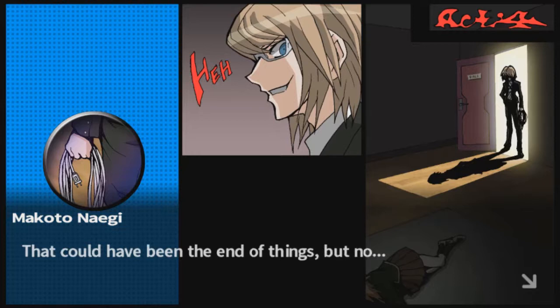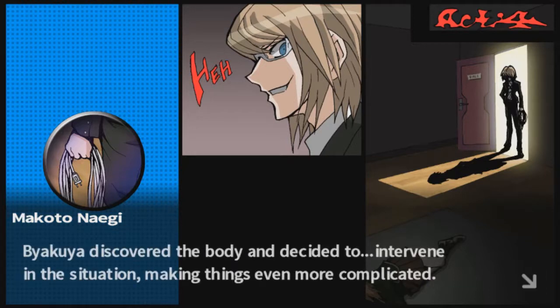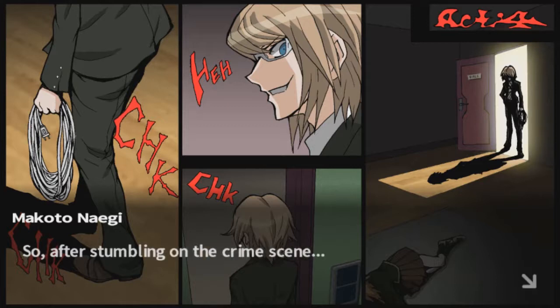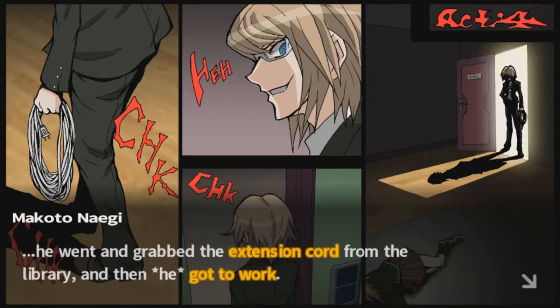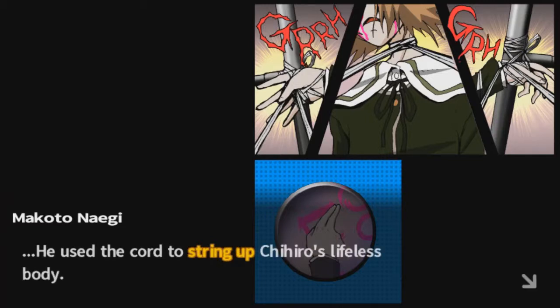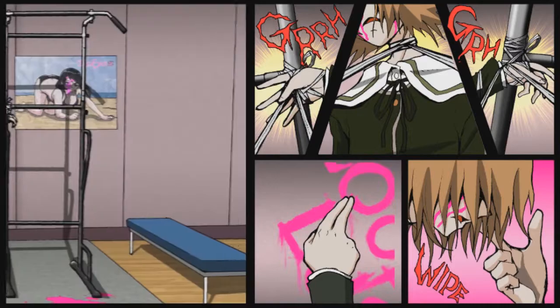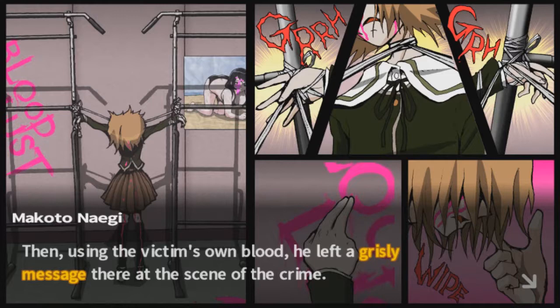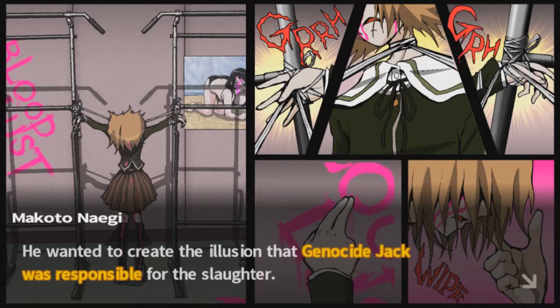That could have been the end of things, but no. Byakuya discovered the body and decided to intervene in the situation, making things even more complicated. So, after stumbling on the crime scene, he went and grabbed the extension cord from the library, and then he got to work. He used the cord to string up Chihiro's lifeless body. Then, using the victim's own blood, he left a grisly message there at the scene of the crime. He wanted to create the illusion that Genocide Jack was responsible for the slaughter.